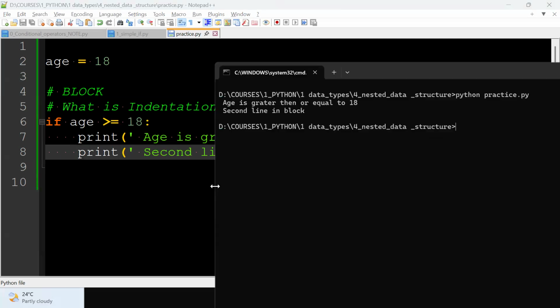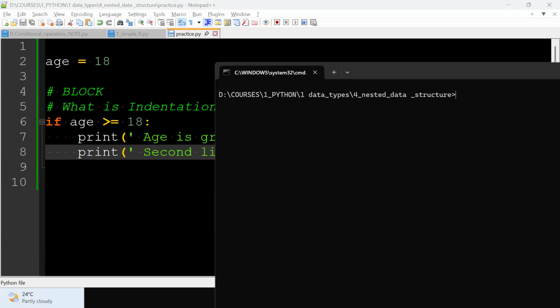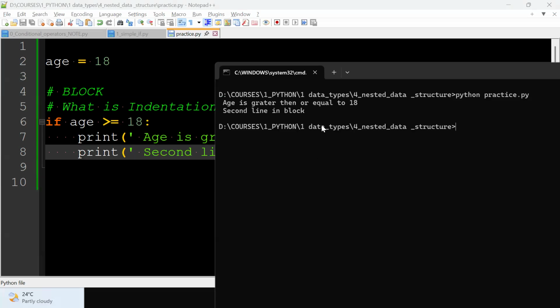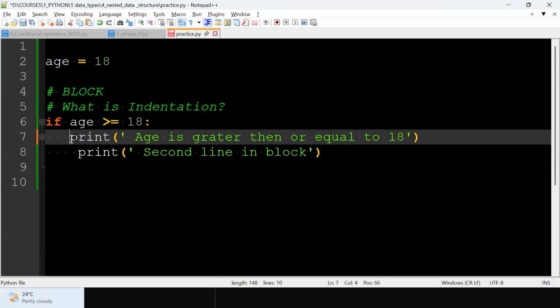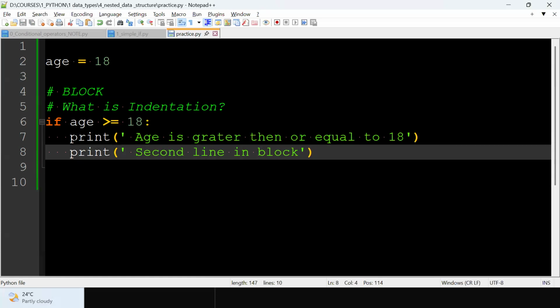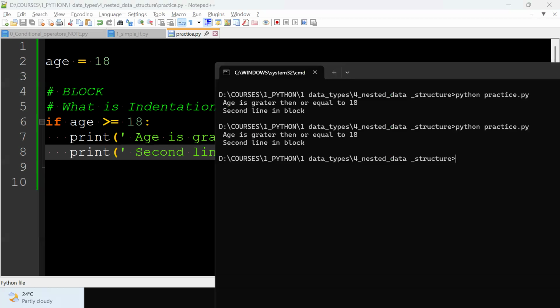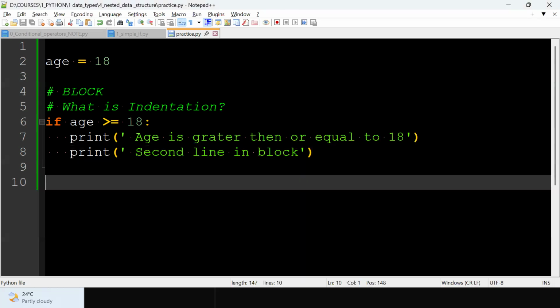Now I have given 4 spaces. Now you can see no issue. And now if I give 3 spaces, what happens? 3 also no issue. If you give 3 spaces per complete block, no issue. See, we are getting output. But why are we giving 4? 4 is recommended.